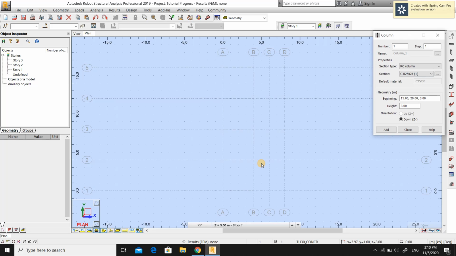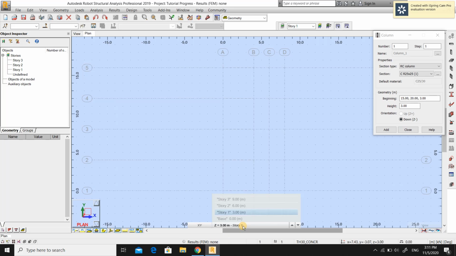So you close this dialog box, and the height of my column will be 3 meters because each floor is 3 meters apart. As you can see the orientation over here, since we are in story 1, we can't do an upward orientation, which is Z positive, because you don't have any column towards the base.